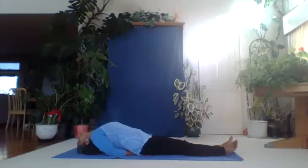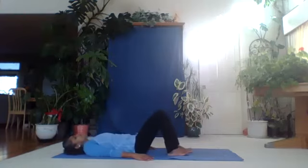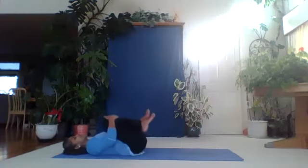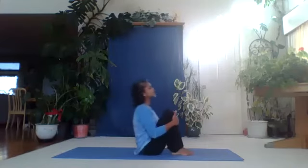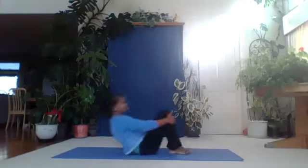Next inhale, and lift your head up and release it to the floor. And untuck your arms and relax. Hug your knees. We're going to do a spinal massage. Coming to a seating. Try to reach.